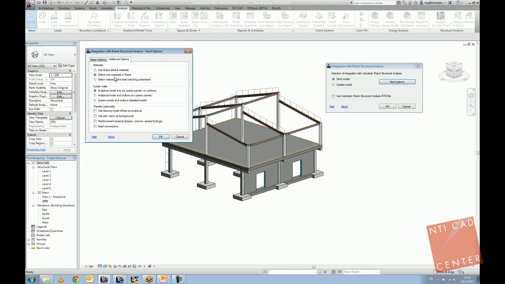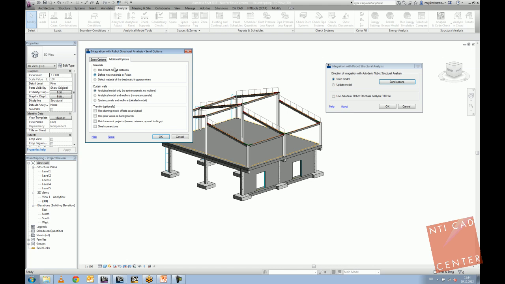Are they good enough or not? I had it several times that you send the model to Robot, you start analysis, and then you see that it acts really strange, and then you actually find some elements which have basically no stiffness due to the material properties, which were incorrect, and then the whole wall, for example, was working like a sponge, so the whole element was deflecting the wrong way.